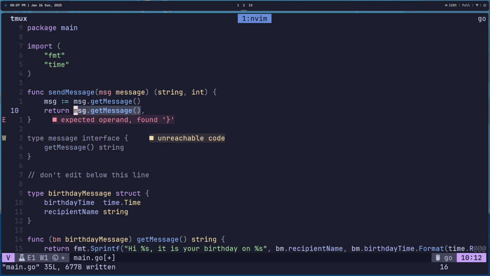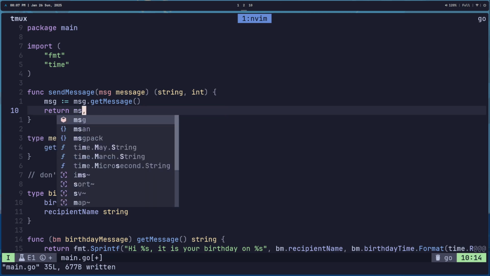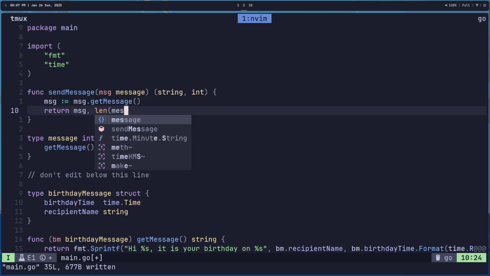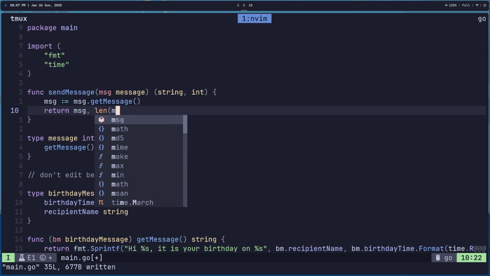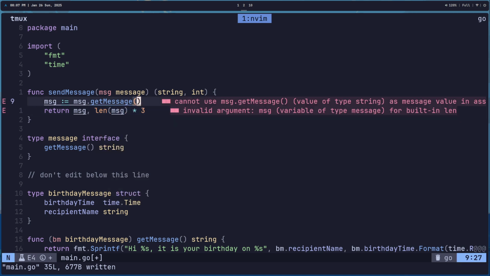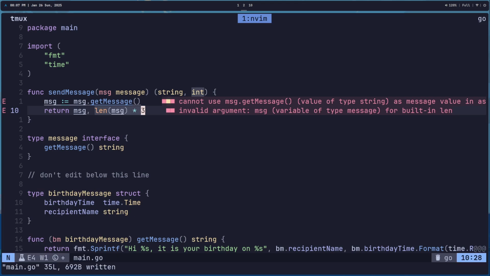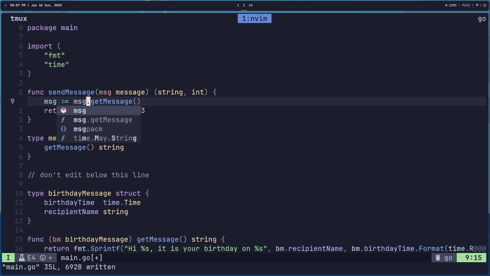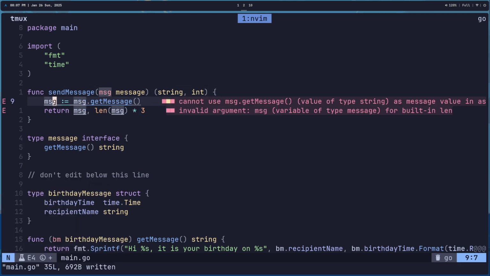And then we just return that and the length of the message. Oh wait, this is... Damn it!